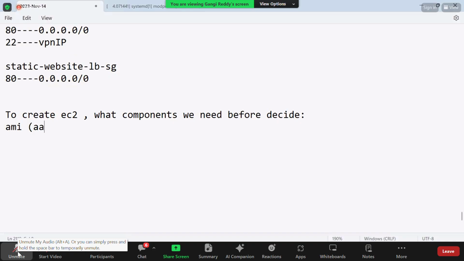Major ones: Amazon Linux, Ubuntu, Mac, Windows. Among them, I'm going to pick Red Hat. Actually, I'm going to pick the Amazon one. So I'll go with Amazon. Next.